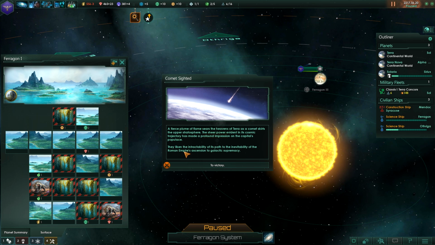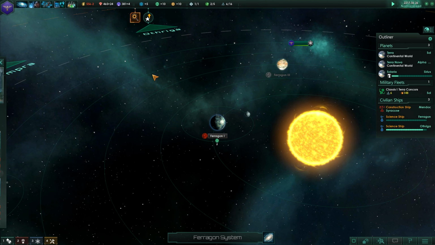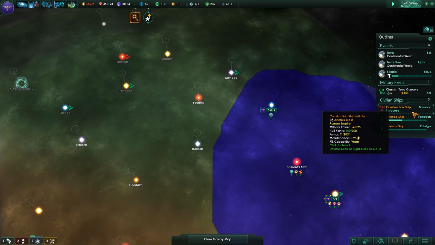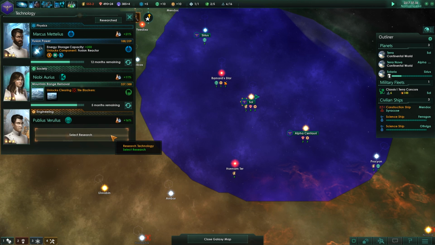Oh, I see. They liken the intractability of its path to the inevitability of the Roman Empire's ascension to galactic supremacy. We're going to be happy for an extra year because we sighted a comet. So that's really cool. We've got Stone Age primitives living on this place, all the way out here on Farragon. We can see our borders encroaching. Yes.